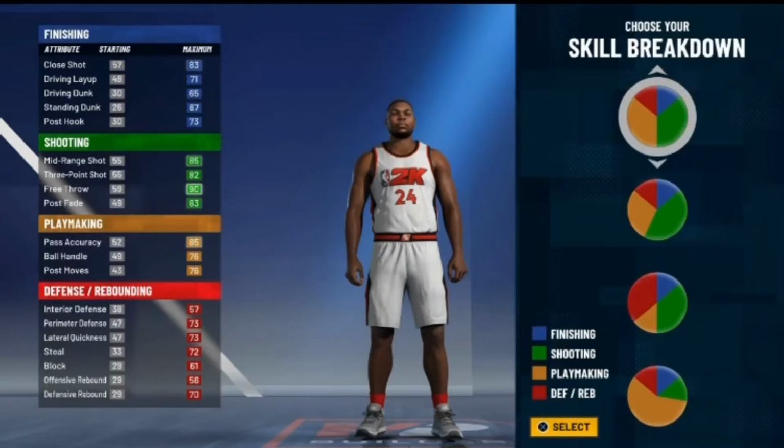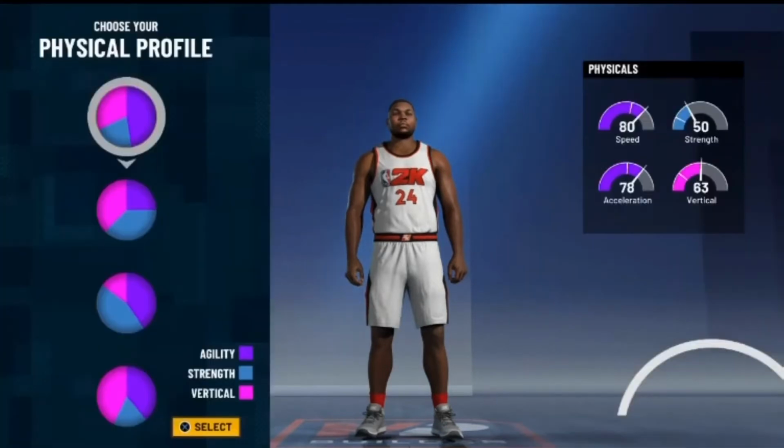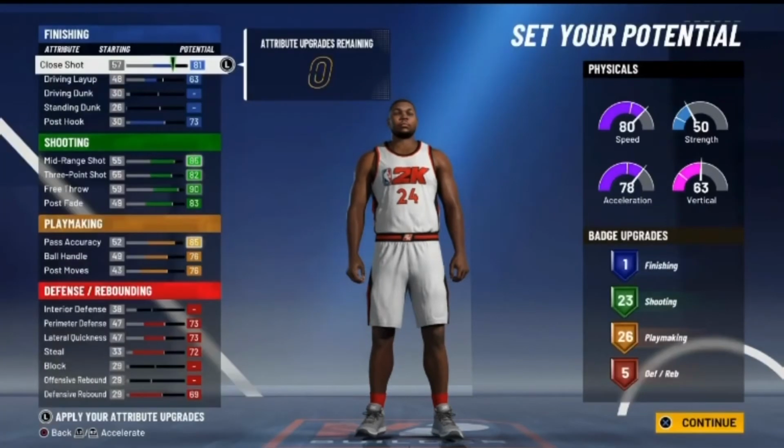Now, we're going to go over here to the speed pie chart, of course, because you want to be the speed boost. So you're going to have that 80 speed. You're going to have more than the 80 speed. This is just the preset of what it looks like at a small forward. So these are the attributes right here. 26, 5, 23, and 1.